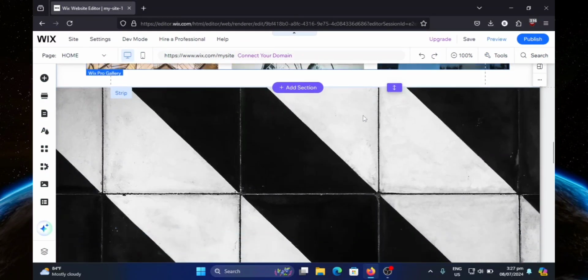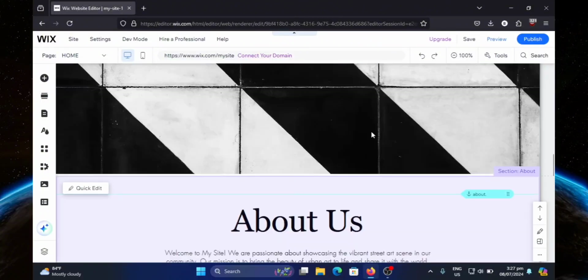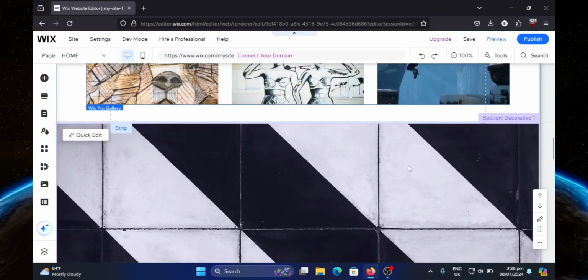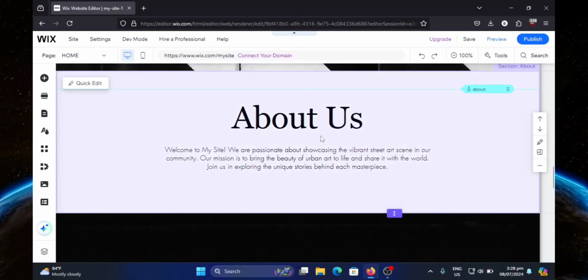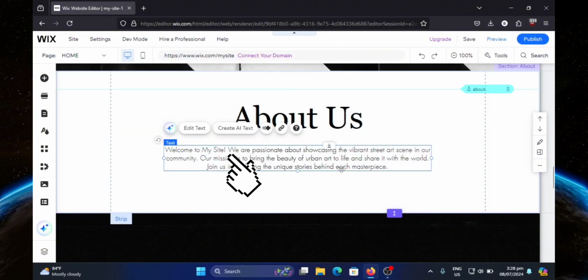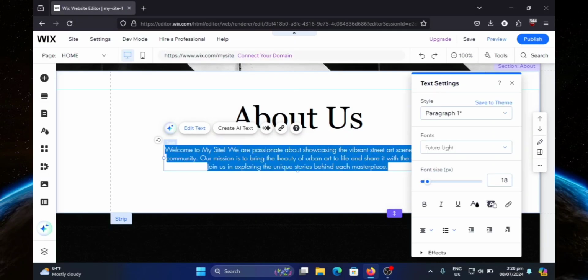Now let's move on down here. So at this part right here, this is just basically a decoration. As you can see, this is a decorative image, so you can change that if you want. Here at the about us, this is gonna be where you are going to click on this part, and then you're going to click on edit text. So this is where you're going to write a short description about yourself, you know, your work. What do you do? Don't have to make it that long, like this example here. And then once you're done, you can go ahead and click on the X button.